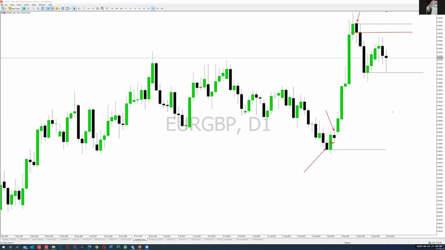Same applies with this here. We've got a demand zone here. Price massively moved away. This is a daily candle. So if you go on H4, there is a demand zone. And price came back in a what?